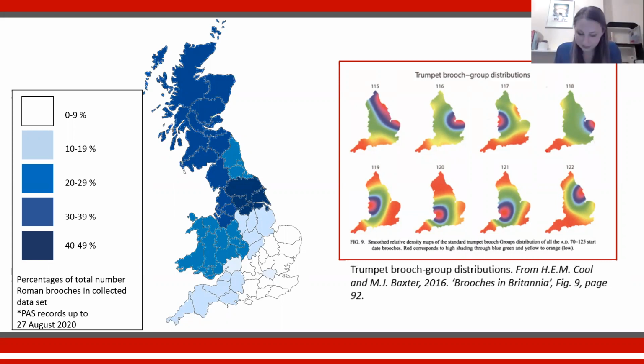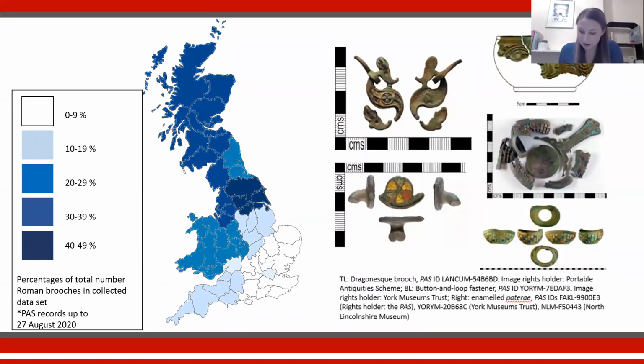I explained previously that the Headstud-Trumpet series stands out, as examples within that series often display elaborate decorative elements and motifs, including enamel work. In this line of thought, related to changes in fashion, it may also be worth noting that enamel work is sometimes thought of as a sort of frontier fashion in itself, with items like enameled disc brooches, including dragonesques, as well as other small finds like metal and enameled button and loop fasteners, and even enameled paterae or trulli, showing distinct distributions in the northern frontier zone.